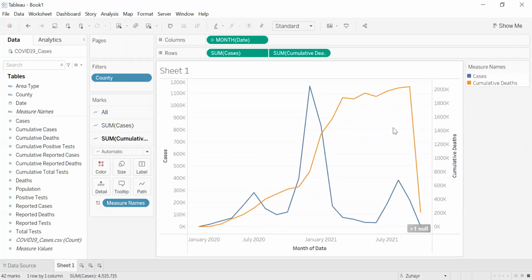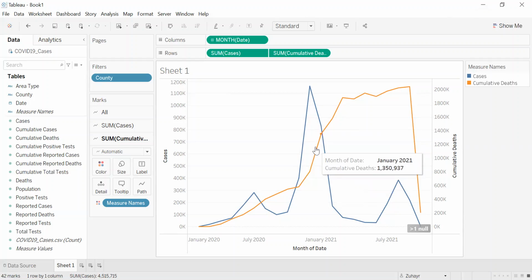So you may notice that there's a big drop here in October 2021. Does anyone have any guesses on why? Okay, cool. Yeah, exactly. The data isn't complete yet, since we don't have all the data for all the days in the month. So the month is not complete, so we don't have complete data.